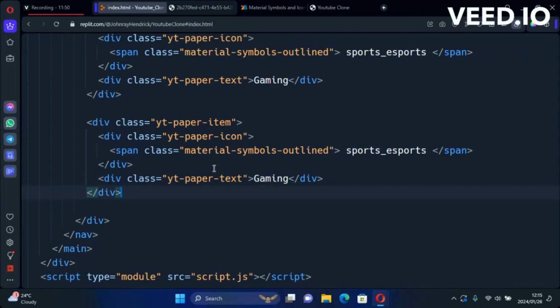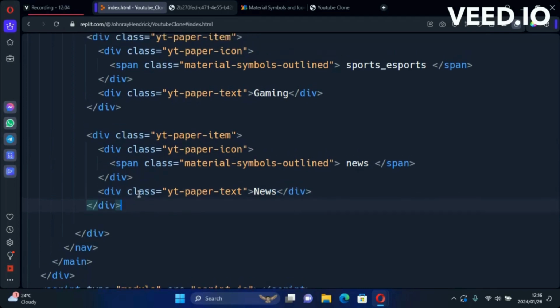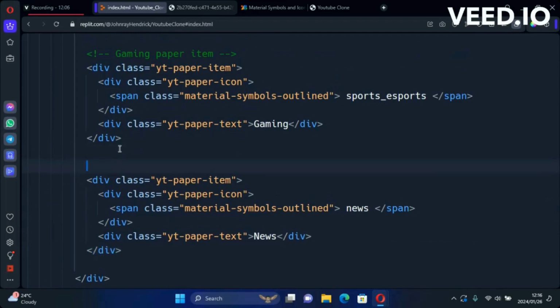So we're gonna have the news, and it will be news. Below the icon is news, and I actually need to comment so that we know news paper icon.